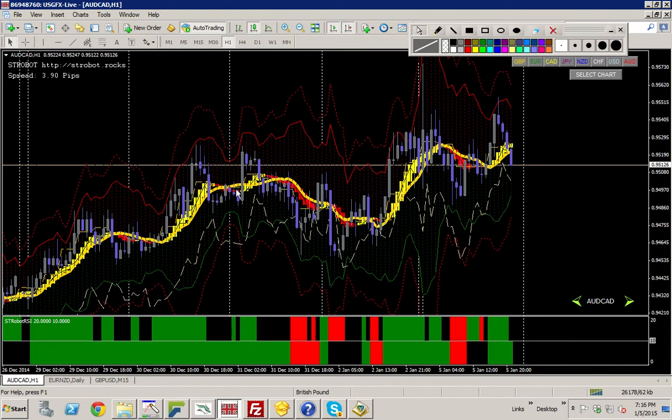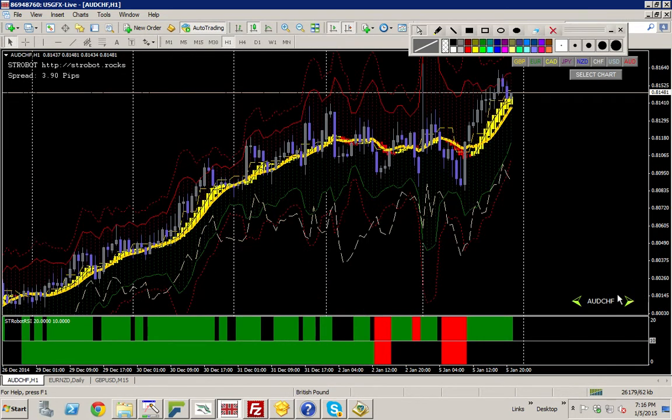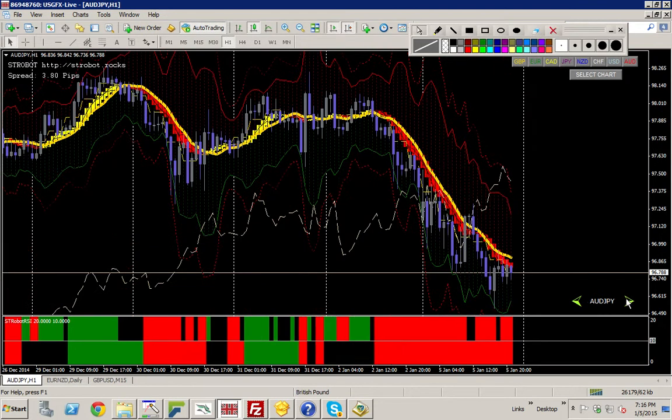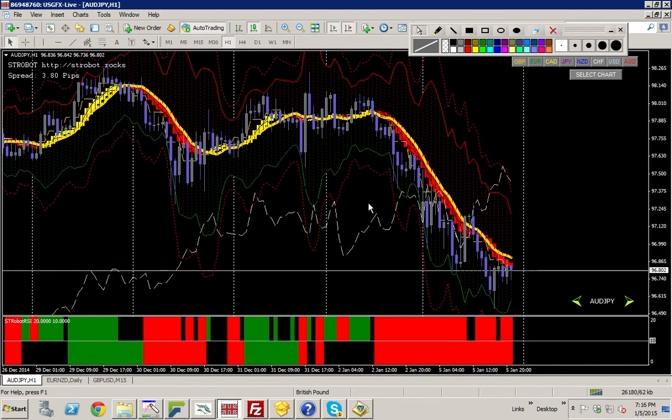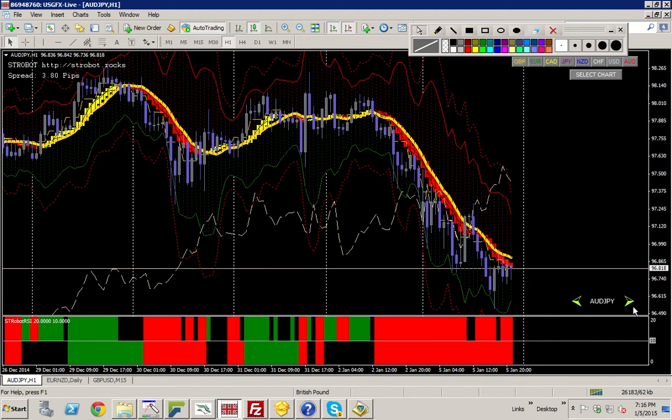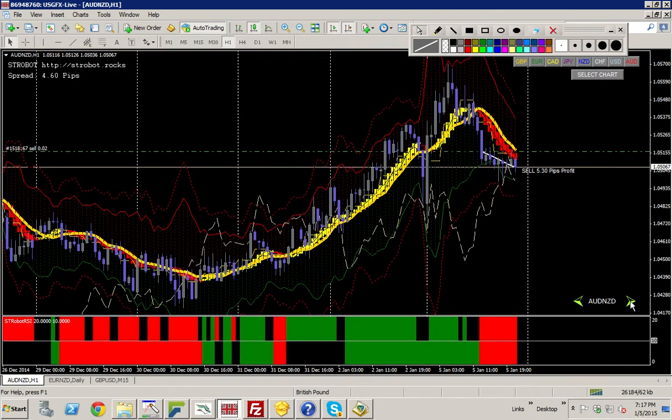Here's a long. Look at this long. Even though it's choppy, he's quite happy with it, and he'll stay in it. And then he'll close it there and move on. So choppy markets he can kind of deal with. You don't make as much money out of choppy markets or flat markets. Like a market like this, it's hard to trade, but you can see he kind of stays out most of the time once he's detected the flatness in the market. But he did enter on this lovely candle here. Look at this lovely short down there. Really nice. So you can see how he works.